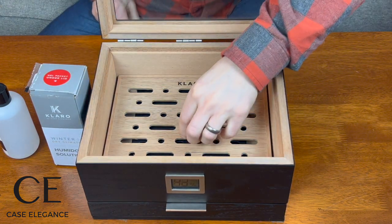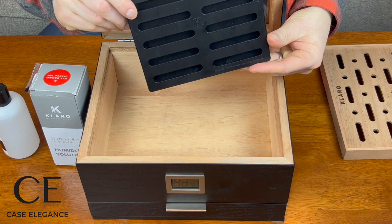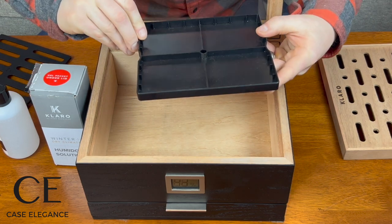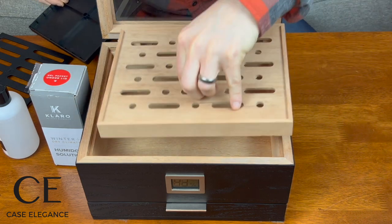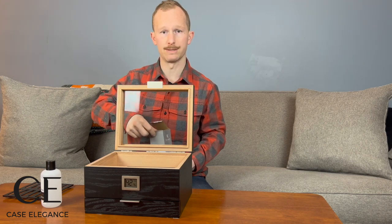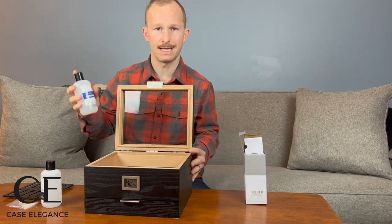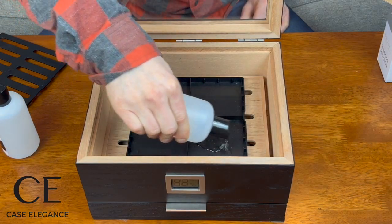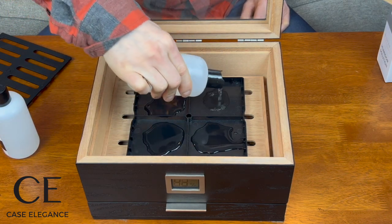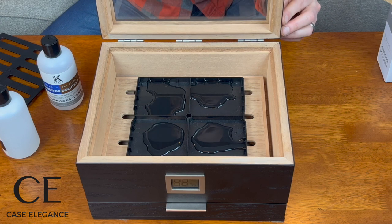We'll go ahead and open our humidor. We'll remove this top wooden platform where cigars would typically rest, and below we'll find that chlorohydro tray, which is currently covered. Go ahead and remove that cover, place it to the side, and you'll see inside four separate quadrants, which we will fill with humidor solution. I'm going to go ahead and place that wooden platform back in the humidor, place the hydro tray on top, and we're going to be using the winter and dry climate humidor solution. Inside you'll find those gel crystals, which we can also place to the side. We'll remove the humidor solution and put some of this in each of those quadrants to begin the seasoning process — just enough to start the base in each of those four quadrants. Then we'll close the humidor and let this sit for the next day or two.